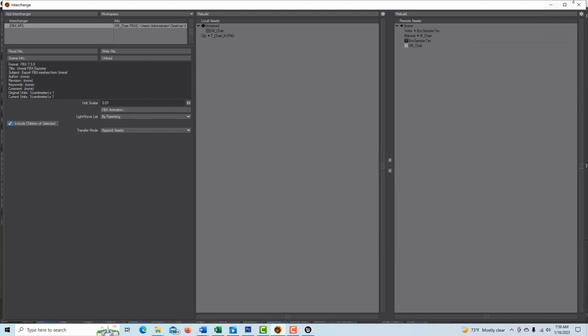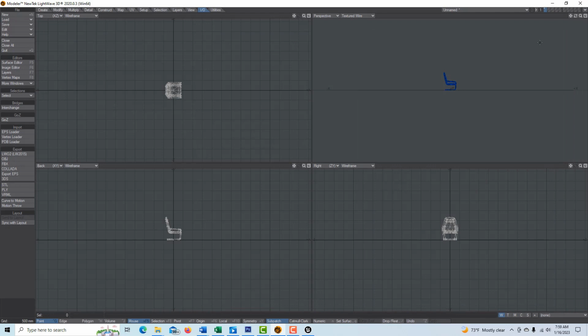And now if you look at it, for some reason, I think it's because I've been using this before already, but normally it doesn't come in centered like that. So you hit F3 to rest it on the ground. It's already resting on the ground. Zoom in on it here.